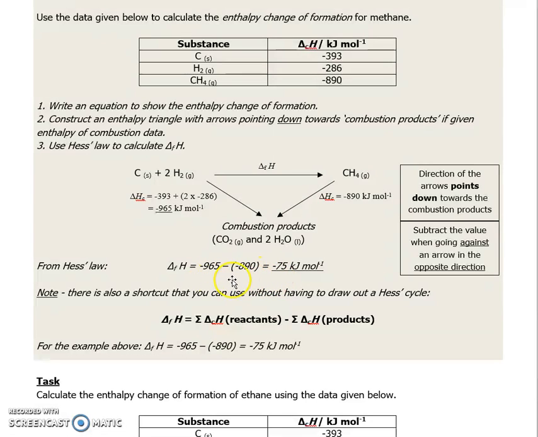this equation here. You need to show these values, and also note that you need to show this formula as well. So the first step in your calculation should be using this formula. Therefore, the enthalpy change of formation for this reaction is minus 75 kilojoules per mole. So either using this formula or actually using the Hess cycle will get you to the same point.